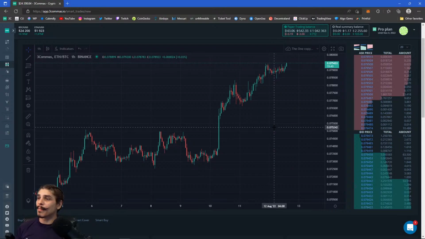But in terms of converting to a smart trade, I usually only do that for futures bots, because spot bots don't really worry me so much. They're on a spot account. It's not like I'm going to get liquidated there. But on futures, I definitely want to maintain those. If I do have futures bots running, I definitely want to maintain them.